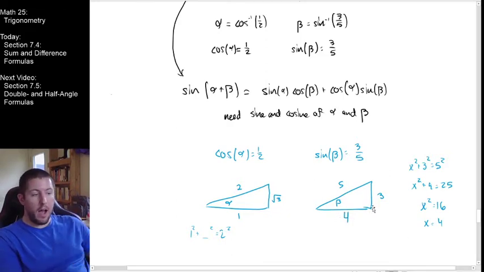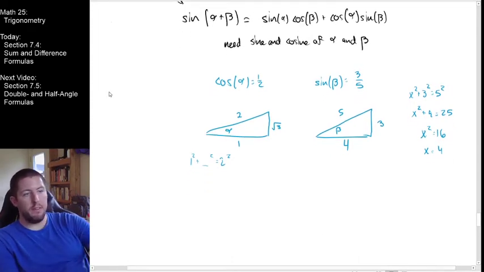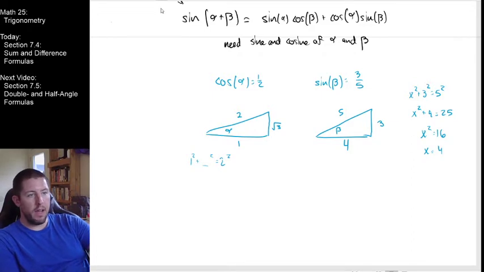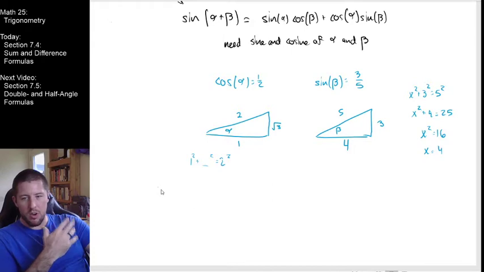The point is, I now have triangles for alpha and beta, so I can get exactly the values that I need. So I think I can go ahead and get this guy now. And by the way, notice we're never even finding alpha and beta. We're just figuring out, if you know the sine of alpha, can you get the cosine of alpha? And the answer is yes. You just draw your triangle to get all your relationships here.